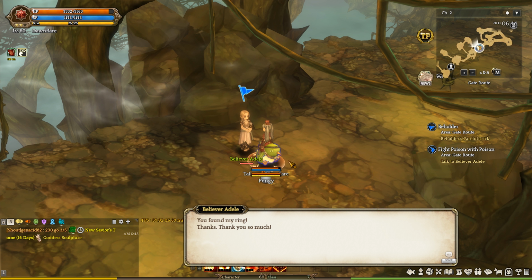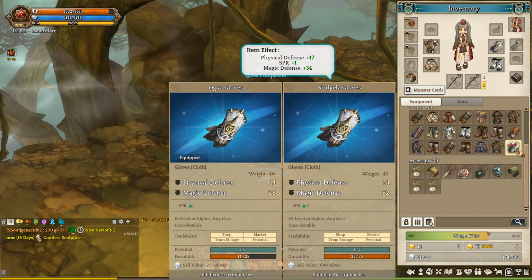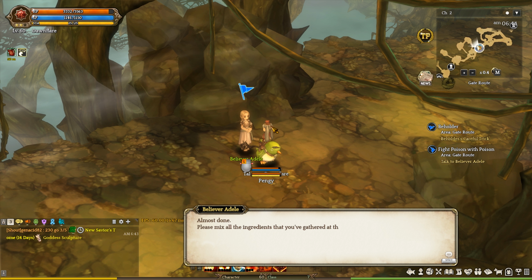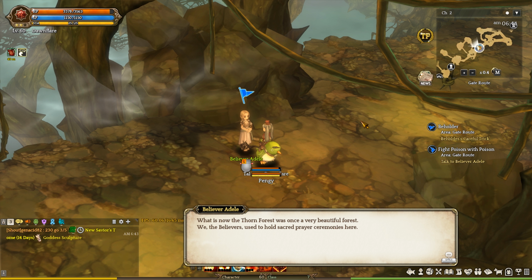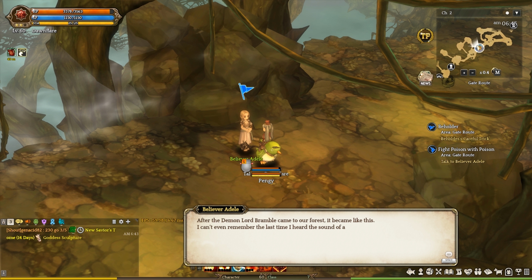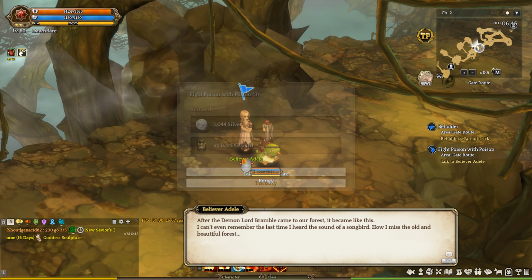You found my ring, thanks. Thank you so much. And thank you for that awesome pair of gloves. Almost done. Please mix all the ingredients that you have gathered at the Altar of Harmony at Istituko Fork. What is now the Torn Forest was once a very beautiful forest. We, the believers, used to hold sacred prayer ceremonies here. After the Demon Lord Brambler came to our forest, it became like this. I can't even remember the last time I heard the sound of a songbird. How I miss the old and beautiful forest.